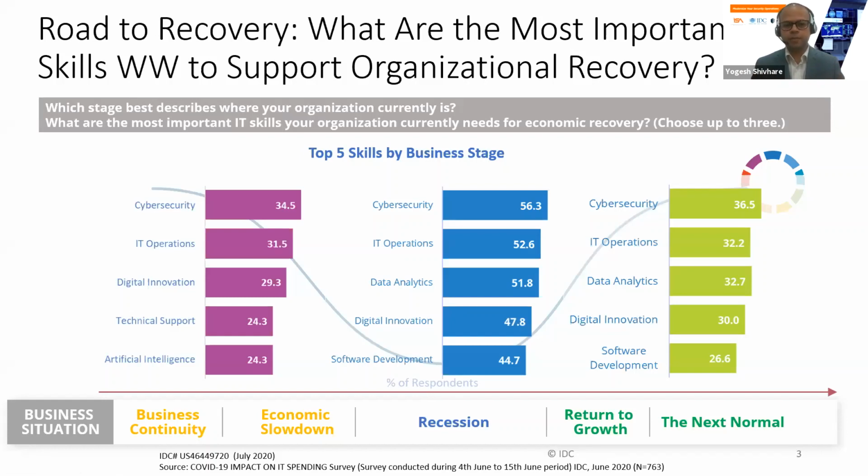critical IT initiatives. 8 months ago, when the world was dealing with the first wave of the pandemic, we asked worldwide IT decision makers the business stage that they associated themselves with, and what were the most important IT skills that their organization needed for recovery. What we found out was that whether the organization is heading down the curve, going through recession, or on the path to recovery, cybersecurity is the biggest focus to deliver digital resiliency.